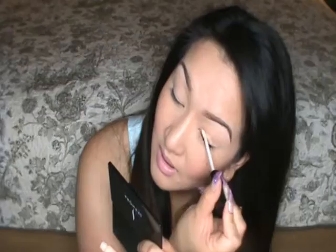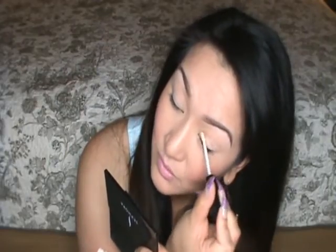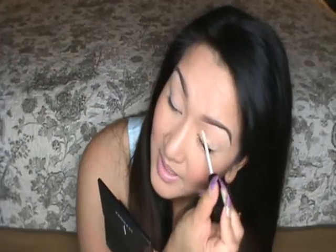Did you guys notice my new nails? I love using this primer because, for number one, it's only a dollar but it does the job. It's a neutral shade and it keeps me matte — I have oily skin — and it doesn't make my colors run throughout the day.